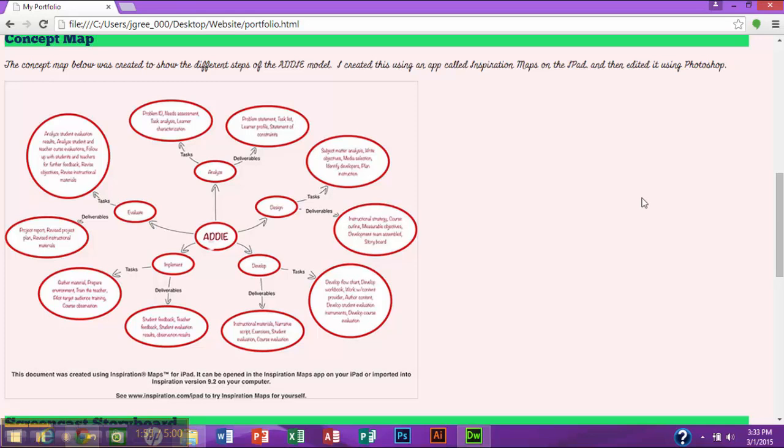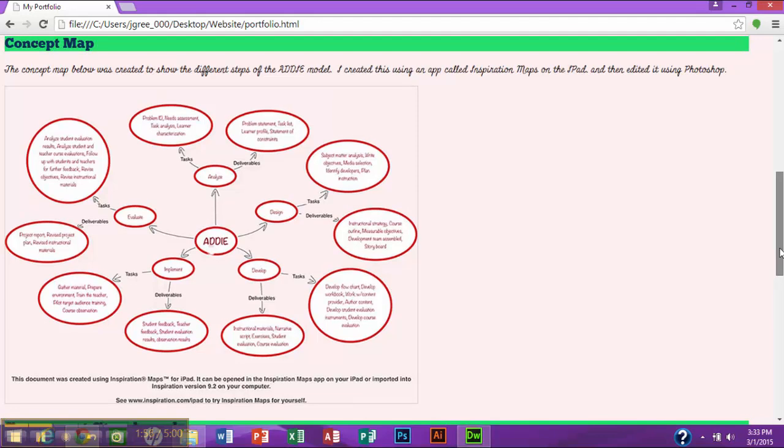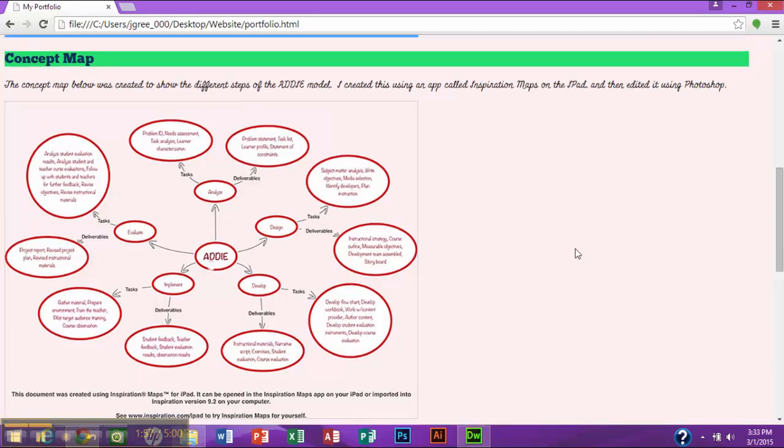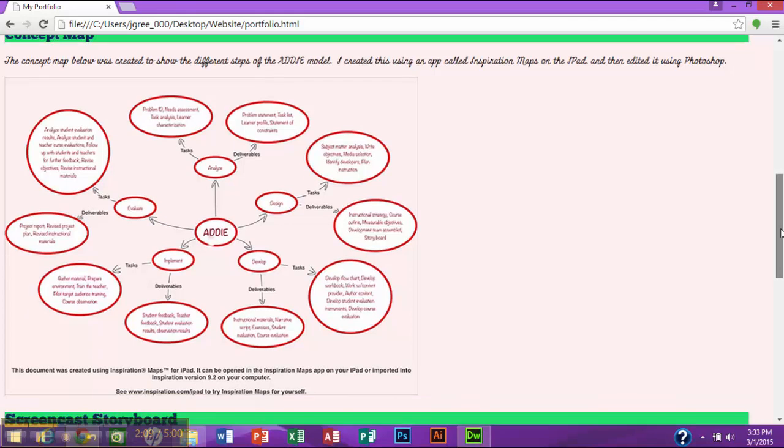And really the most disappointing part of this for me is that the font really is kind of small and it doesn't show up when it's on this website, and it's kind of blurry. So I would need to play around with it a little bit more to figure out how to change that in the future, but that's something that I can definitely say that I can improve about this example being here on the website.